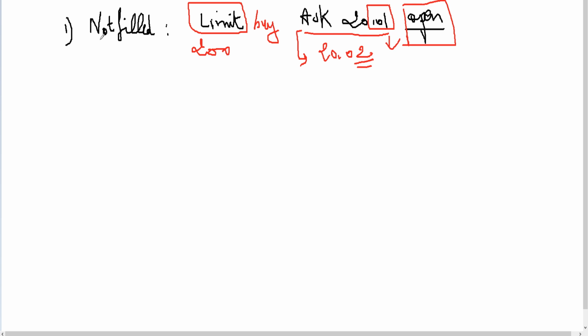Now, if it is not filled, it means there is a problem with the ask. Whenever you submit an order and you see that it is not filled yet, it is open, it means there is a problem with your ask. Try to check the ask. Is it the same or has it changed?